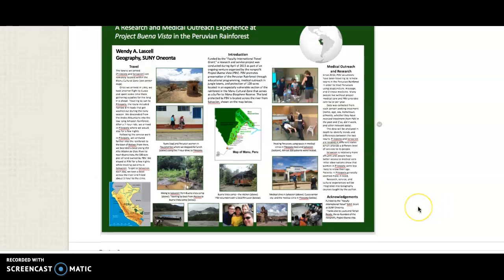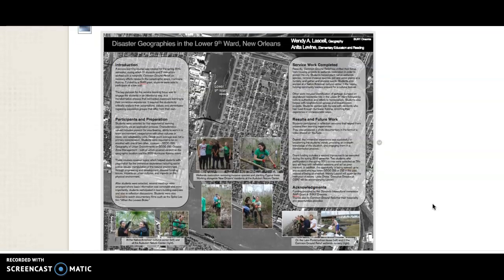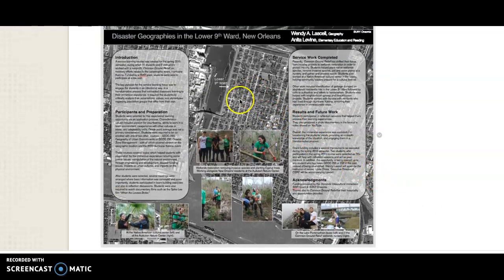Again, you can see how things are mostly lined up. I didn't do as good of a job with lining things up in columns on this one. This poster, I used a satellite image as the background because my image wasn't important for this particular research project. This was more of a sharing a service learning experience that I ran with Dr. Levine in education, but I wanted to show this cool image, so I used it as my background, where it also is part of the poster where you're looking, and then I had overlays on top of it.